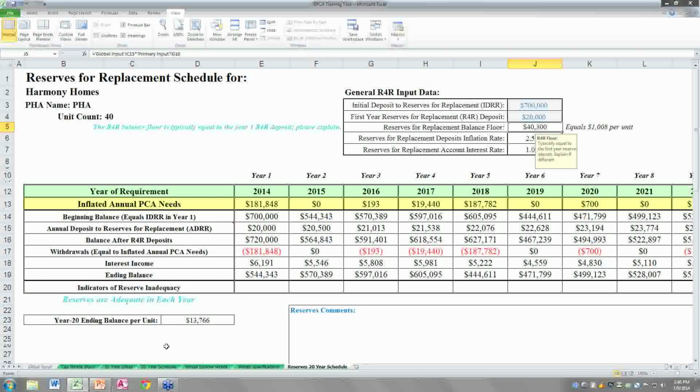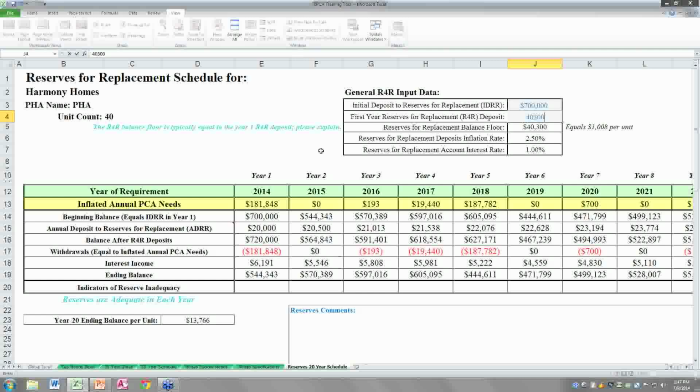For $13,000 a unit ending balance, which is way higher than anybody would want, certainly a lower annual deposit would make sense. But I would argue that the better thing to do is to reduce the initial deposit, which I'm going to do in a second. But just for sake of argument, let's go ahead and put in the amount that's the quote-unquote program requirement.